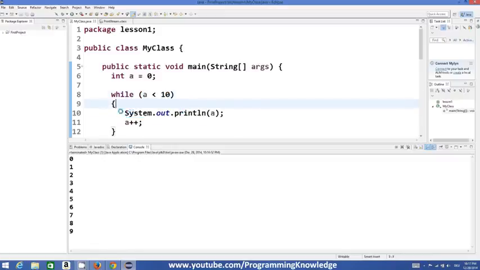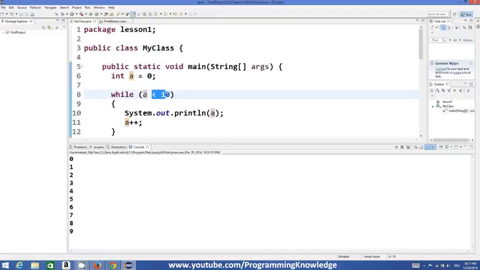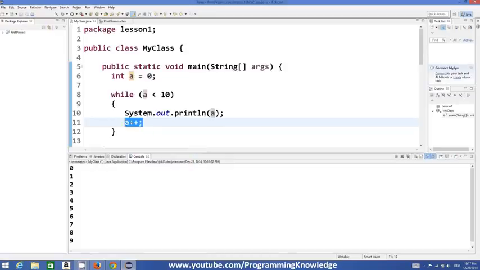So what this code has done: initially the value of a was 0, so it printed the value of a as 0 because 0 is less than 10, right? Then it increased the value of a by 1, and now the value of a became 1.